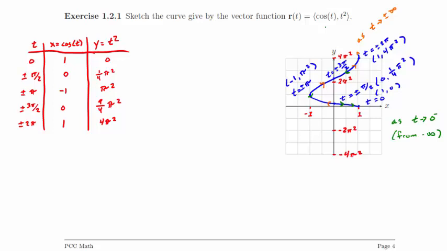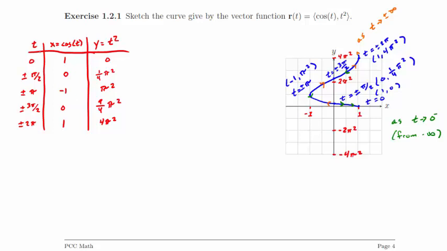And I think the best solution here is to deal with t values that are fractions of pi. I've plugged in t as 0, plus or minus pi over 2, plus or minus pi, plus or minus 3 pi over 2, and plus or minus 2 pi. I really want to work with exact values. If you look at my solution, I have not used a calculator in any way, shape, or form for this entire problem.